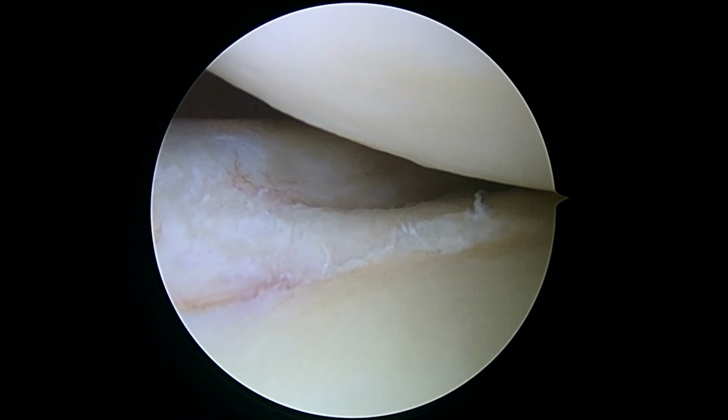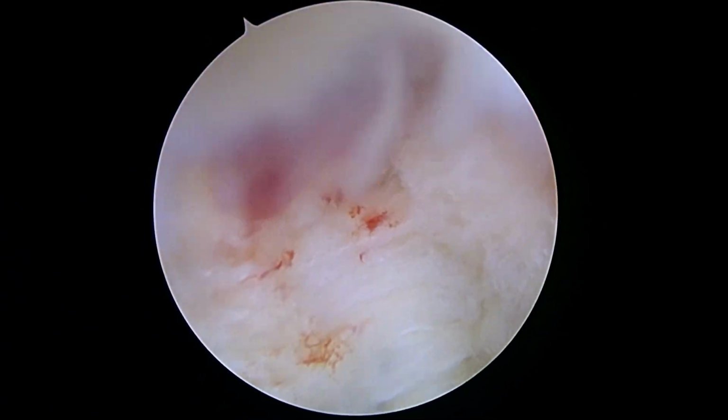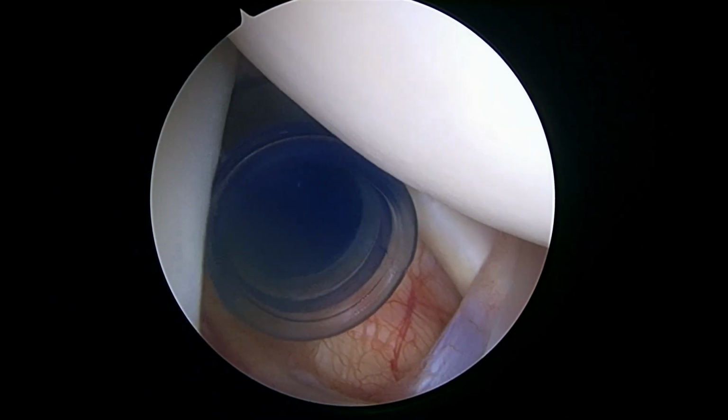Okay, so I think inside the joint we've seen everything we need to see. We've done the first step in the repair, which is in the space from the undersurface. Now we're going to switch positions with your shoulder.